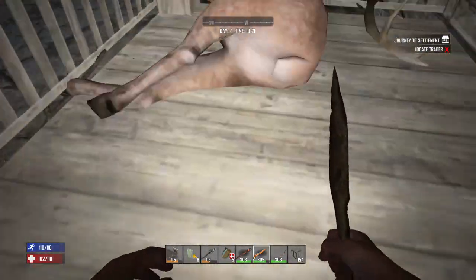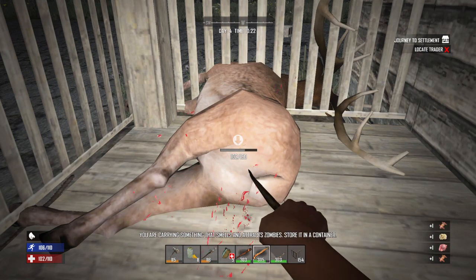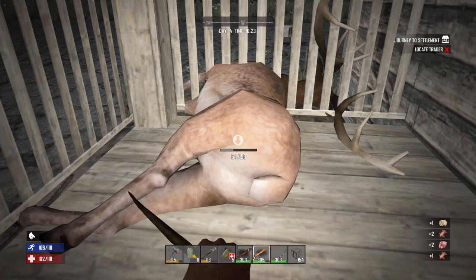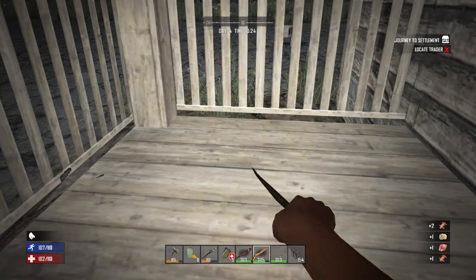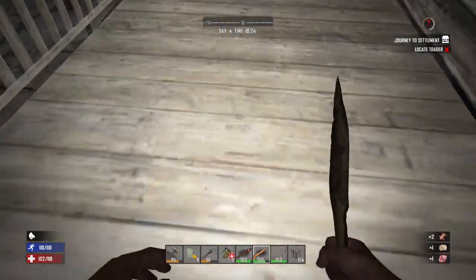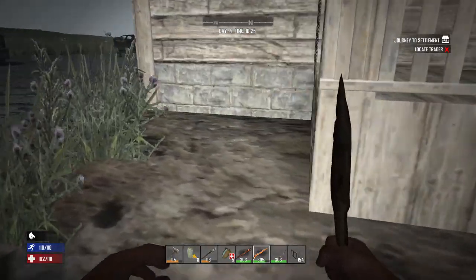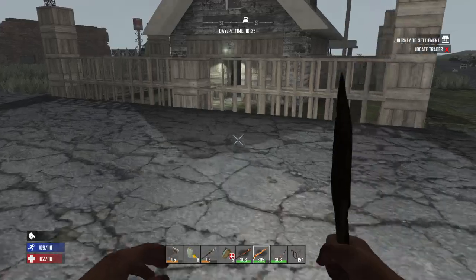Walk over here slowly, quietly. Kill the deer. Get some more meat. Not gonna say no to meat. Gotta get these guys early, because later on. Where'd he go? Where did the body go? Where'd the rest of you go? Must have fallen through. Well, it's whatever.